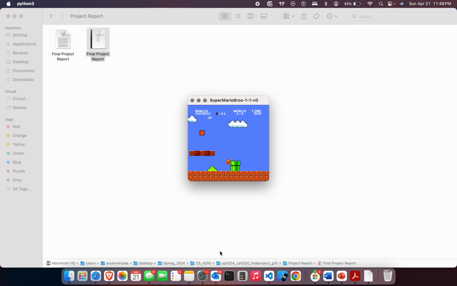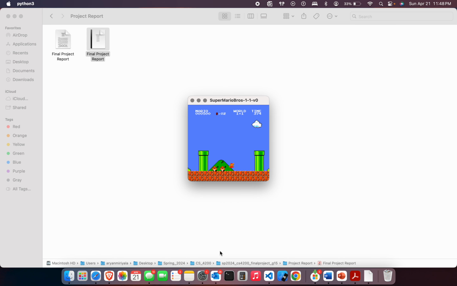So we see that Mario is running with the DQN algorithm, and a good indication is that he knows when to jump. He knows that he needs to avoid enemies. When he sees enemies he needs to jump. He goes through the hurdles by jumping over the pipes. Every time he sees a pit, he jumps, which are all good indications.